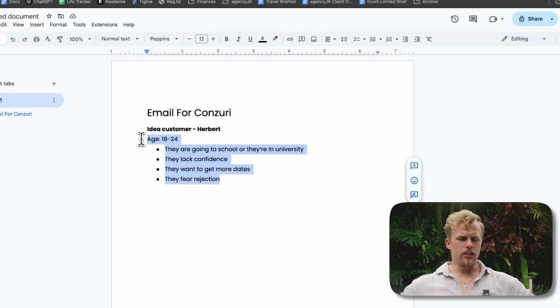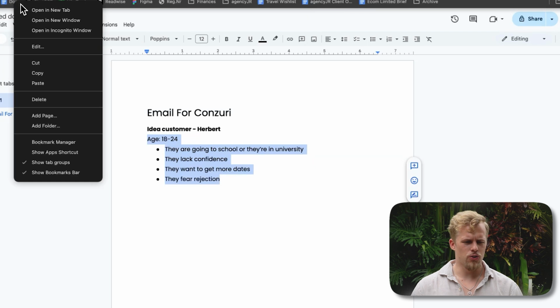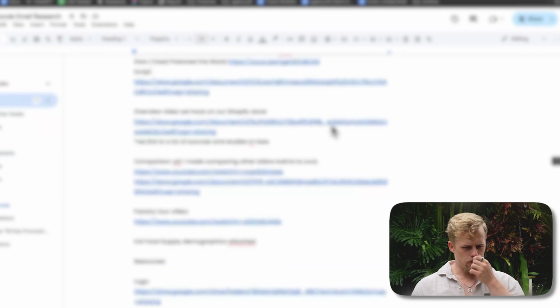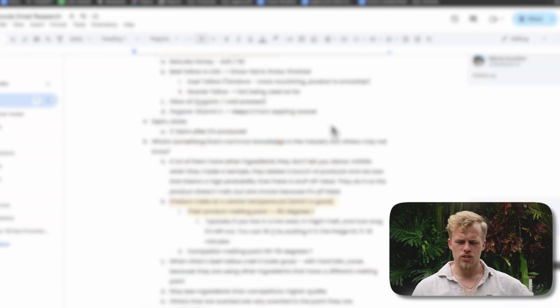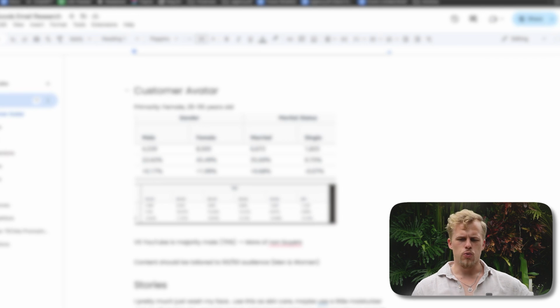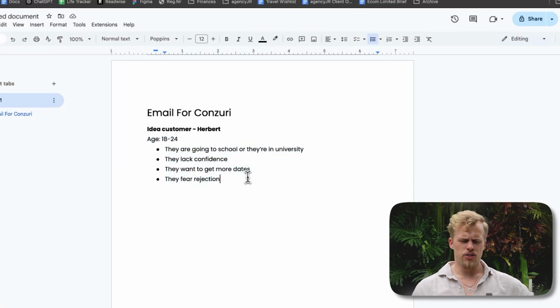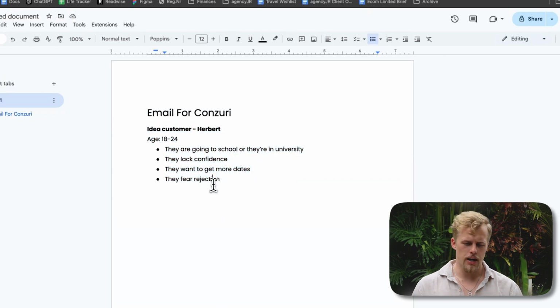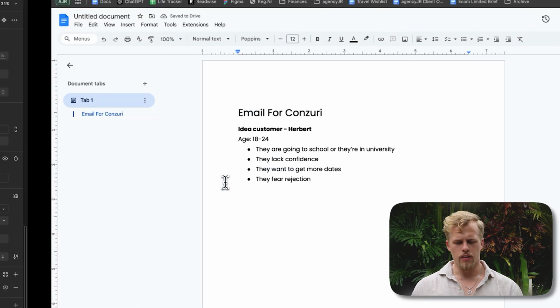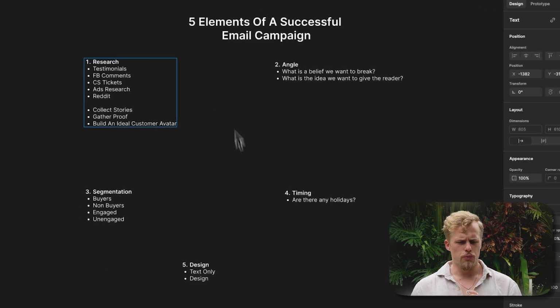I would dive a lot deeper, but I'll show you an actual research file. This is going to be blurred, but you see there are 12 pages of research for one of the clients that we're working with. Some of it are links, some of it are answers to questions. It's 12 pages of research. So this is just a very, very bare bones overview just for the sake of the video, because the research part takes a long time to get right. But here, all right, so we've done a little bit of the research.